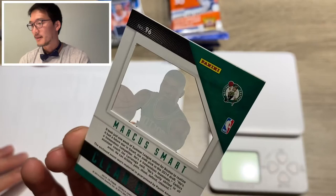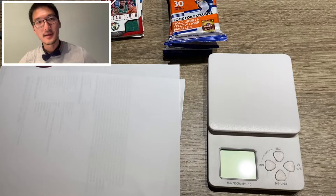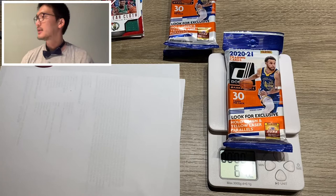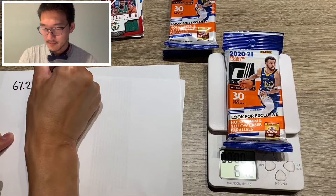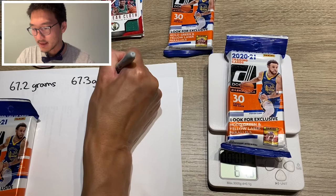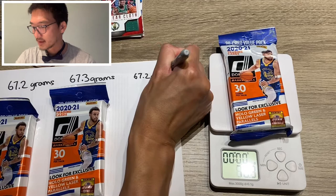Okay, now let's get to the actual main event here. Can you actually weigh packs to determine what inserts are inside? So, turning on the scale, this is going to get me to one decimal place. First pack, 67.2 grams. So let's write that down. See if there's a difference in this pack. That one's 67.3 grams. Okay, slight variation. So there's something maybe in this pack here. We'll see. Yep, definitely something, 67.2 grams. Okay, let's put this back on just to see I'm not crazy.